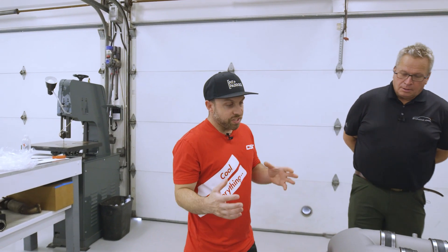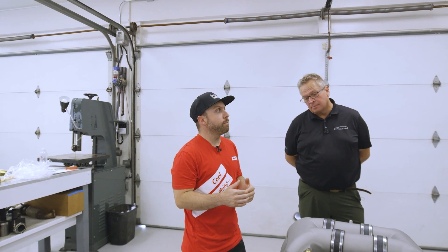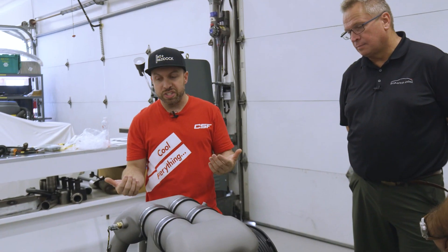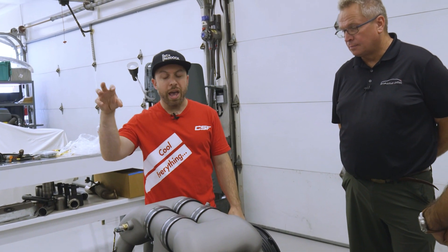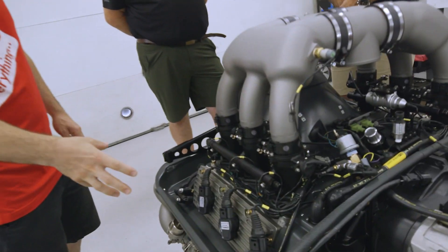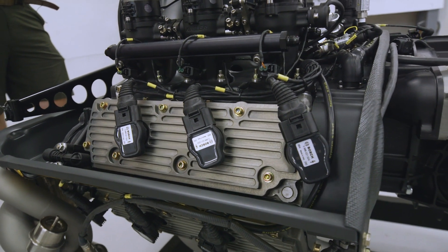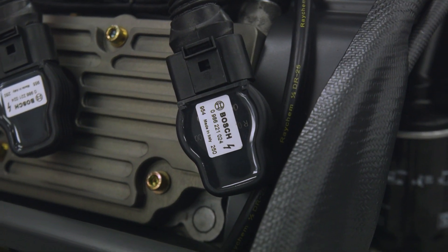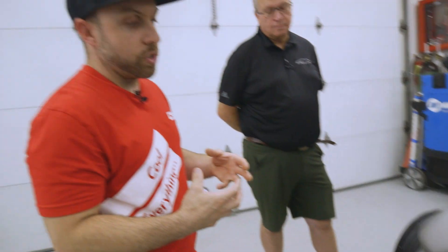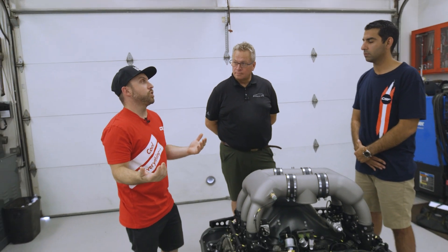Now diving back into the engine harness with RyeWire and SV Auto. My whole thought process with designing a system like this is to break down every single aspect and make it the best it possibly could be. From a race Lamborghini Huracan to a Honda Civic, they all need upgrades — there's no factory system that's perfect right out of the box. We want the Motec M1 to do everything it can do to have the best driving experience possible. These are high-discharge ignition coils — they're going to have the spark energy we need, a significant upgrade from stock. ID 1050X injectors are sized just right; the atomization and spray pattern is really good, giving the tuner more control and better idle at lower RPMs.